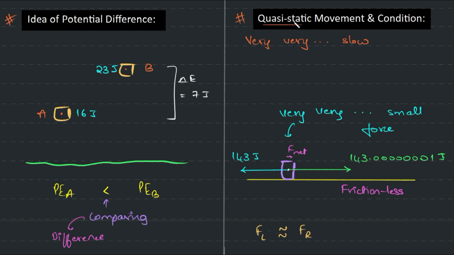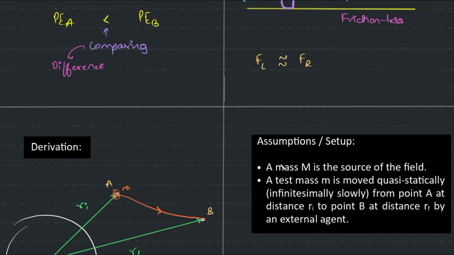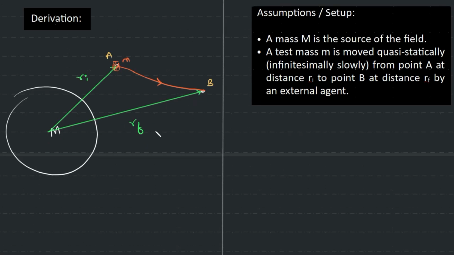Right? So again, the point of this section is that I want you guys to understand the words quasi-static movement. Quasi-static movement is when an object is moving, but it looks to be very, very slow. What is the condition? The net force has to be very, very small. And so if you have any force to counter that, we need to have an almost equal and opposite force. Right? So this is important for us to understand for this particular derivation.